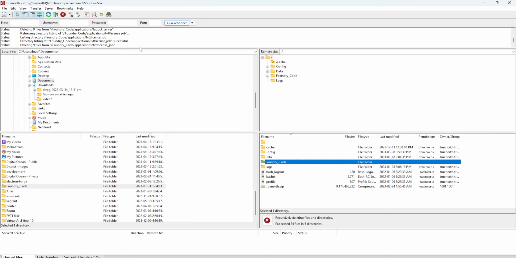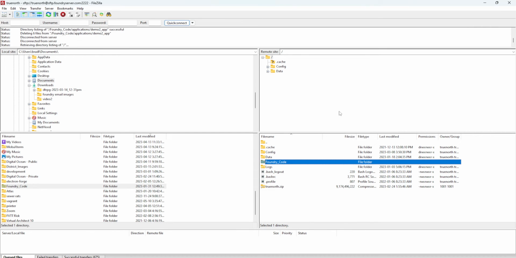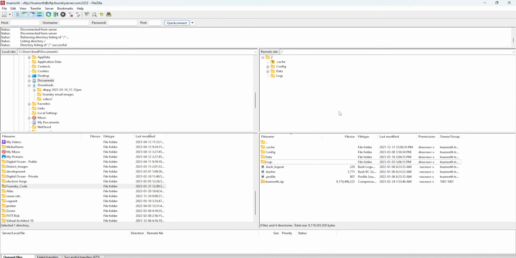It's still doing stuff. You'll see it moving up here. It's going through and deleting all of the stuff that needs to be deleted. This is a little slower than what you're used to, and that's because we're doing it on a remote server, and the remote server has to use FileZilla to talk back and forth. So things can be a little slow for deletions, but hey, it gets the job done. And you can see that it's deleted. And it also auto-refreshed. Now with FileZilla, that won't always happen.